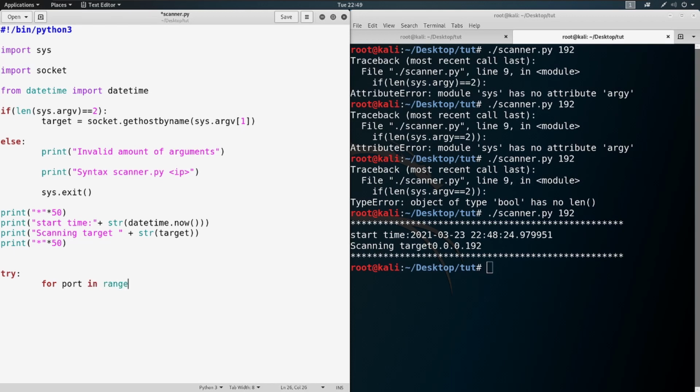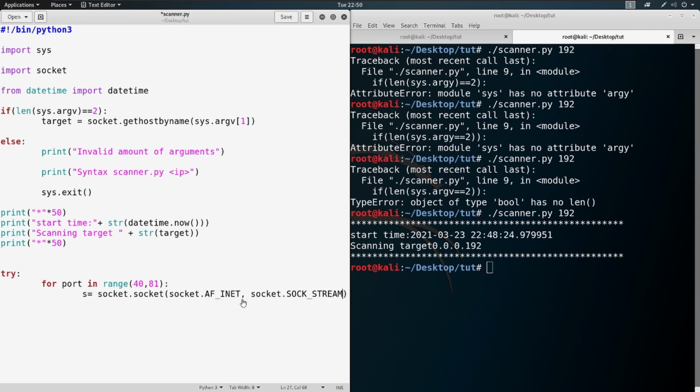For port in range 140 to 81, s equals socket dot socket, socket dot AF_INET, socket dot SOCK_STREAM.